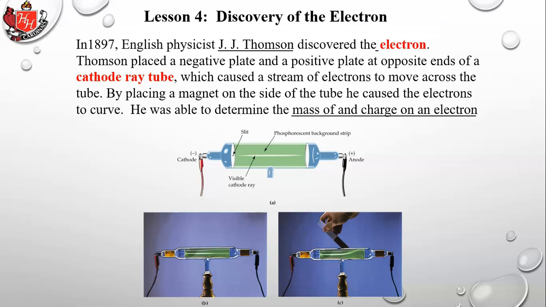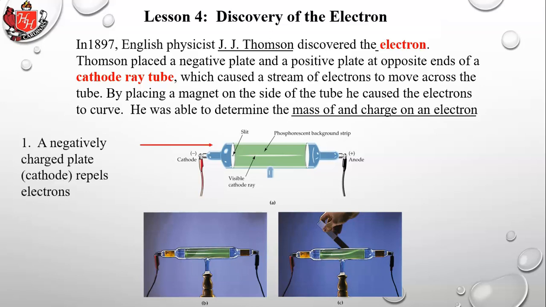So over on the left, you see the negative end called the cathode, and think of it like a machine gun. It's just shooting electrons across that tube. They go through a little slit over to a positive side, which is called the anode, over there on the right. As you see down on the bottom, that's an actual picture. It's not just an animation. Down on the bottom, you see somebody holding a magnet next to a cathode ray tube, and it causes that stream of electrons to deflect. So you're actually seeing electrons there, and you're seeing them deflect.